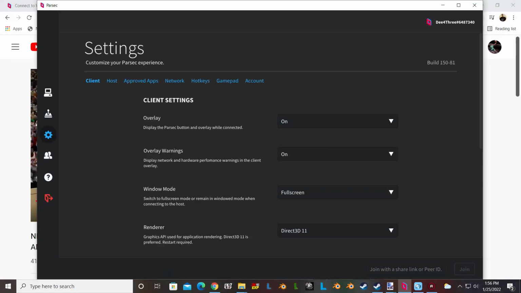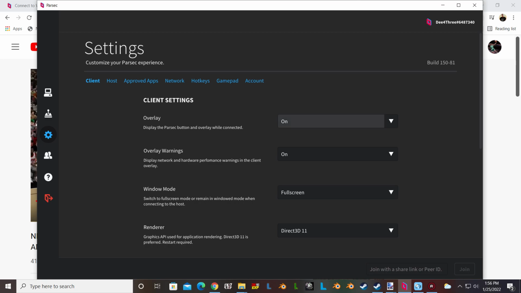The settings, this is what I recommend, and I have these on a thread too on the NLSC, which I will share in the description of this video. These are what I find to be optimal for performance, and it matches what I saw on a Reddit thread that said these are the best settings, this is what seems to work the best to reduce lag, all of that stuff. So this would be the client. This would be if you weren't hosting, your settings for when you connect with other people.